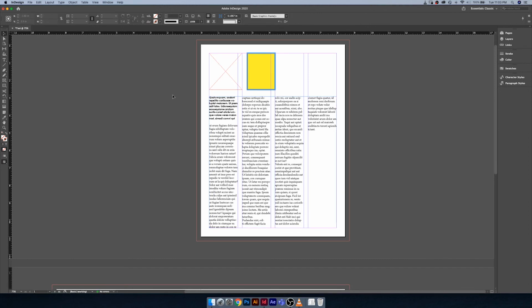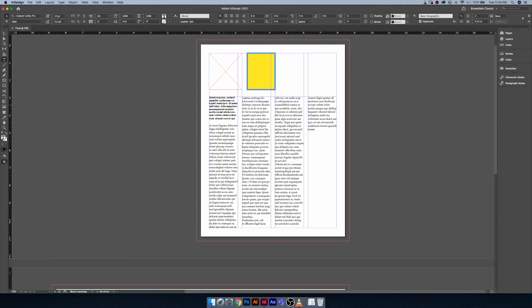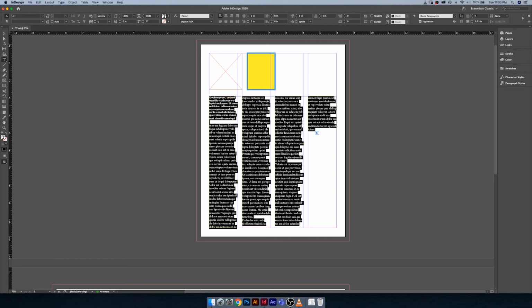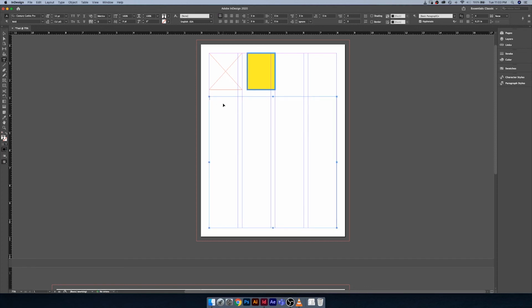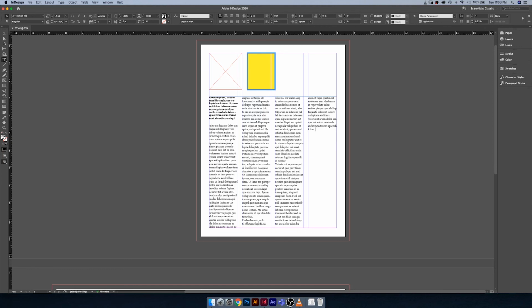Cool. Just some basic keyboard shortcuts that I can share with you, things like Command A for selecting things. So if we have our type activated, Command A selects all of your lettering. Obviously Command C can copy, Command X can cut, and Command V can paste it again. T for type tool.